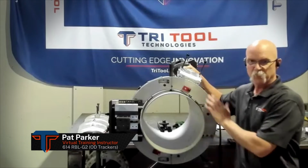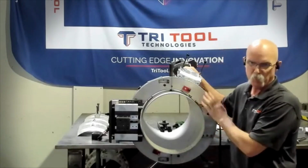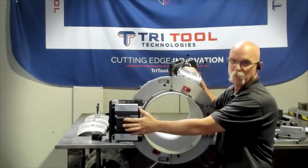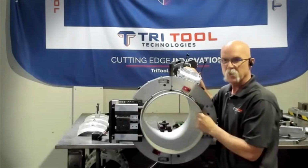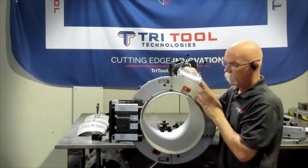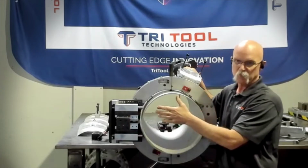Hey, we did a previous video on the RBL-G2, the 614 here, setup procedure with standard blocks. We're just going to come back, and I got some of the OD trackers. So when we're doing thin wall, Schedule 10, Schedule 5 applications, especially when you get in large diameters, we have out of roundness, portability problems. So I'm going to show you how to change that out when you're in a machine and get that additional OD trackers in the accessory.